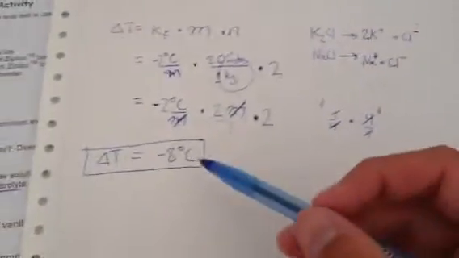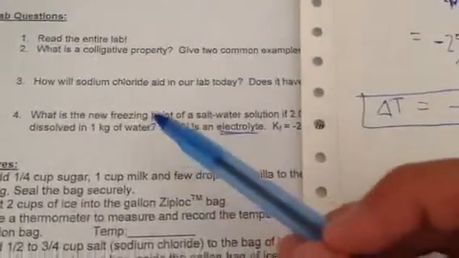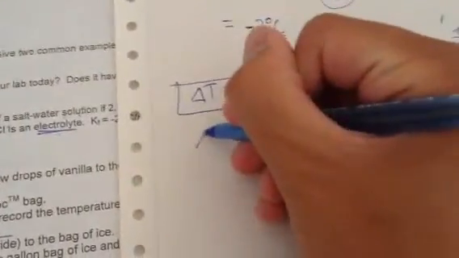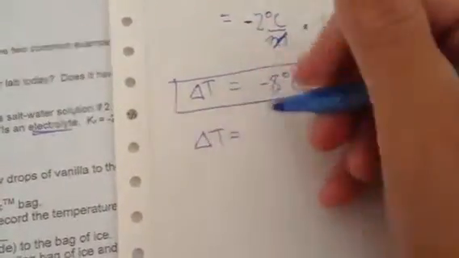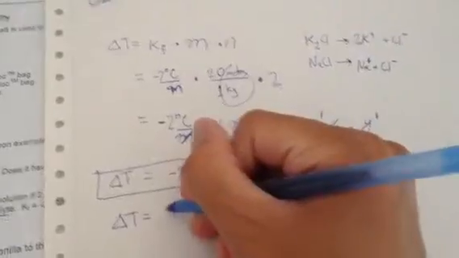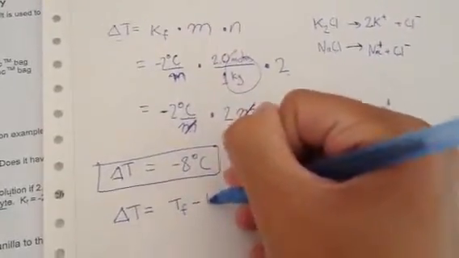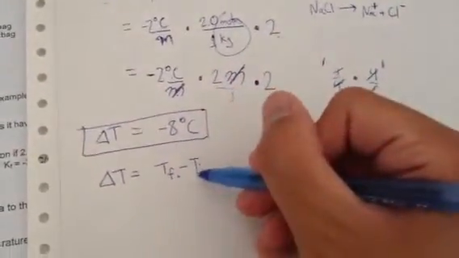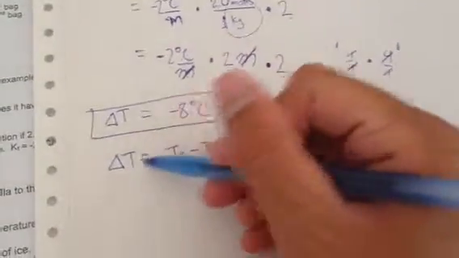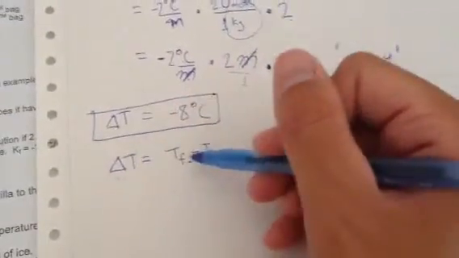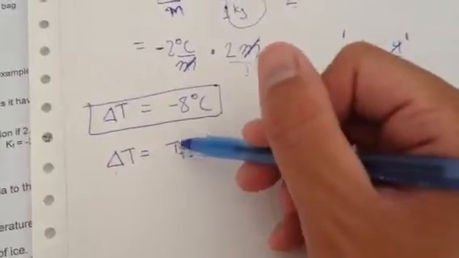But for you to earn full credit, especially on a test, I don't want you to just stop there, because it's asking me what is the new freezing point, not just the change in the temperature. So what's the new freezing point? The change in T we know is going to be equal to T of F minus T of I. That means your final temperature minus your initial temperature, because that's a change in temperature, not just a temperature. That's the change between the temperature at the end minus the temperature that it started at.